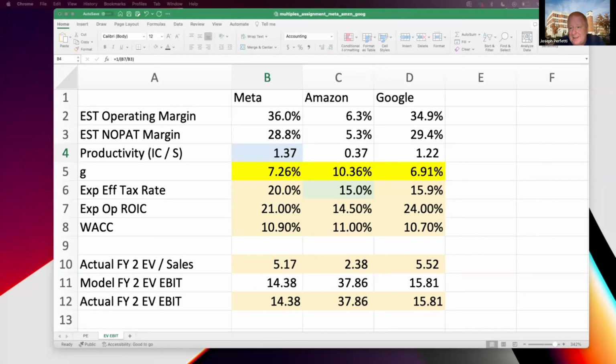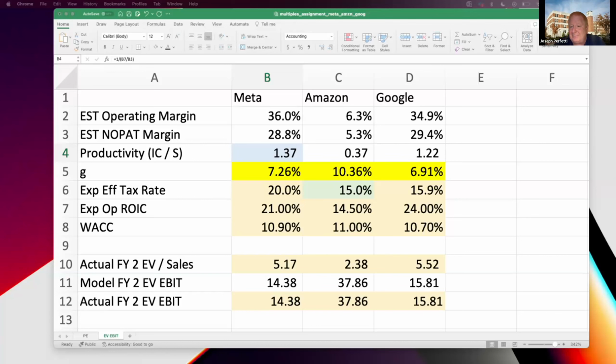Amazon's DCF is going to have higher or lower free cash flow every time a dollar is sold than Meta. Like when there's a dollar of sales, who's going to have higher free cash flow? Who's going to have more gross cash flow, Meta or Amazon, for the same sales? Amazon. For the same sales, Amazon's going to have more gross cash flow, which is profit from the income statement.